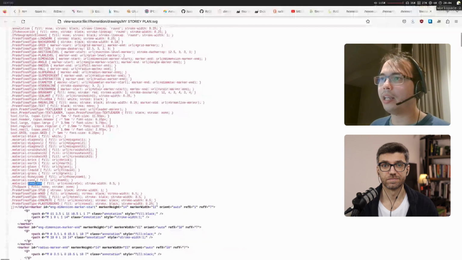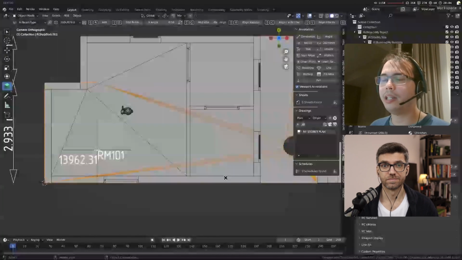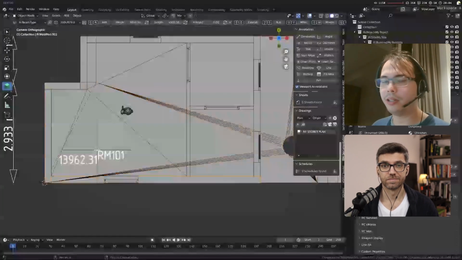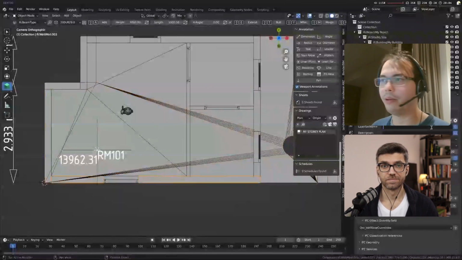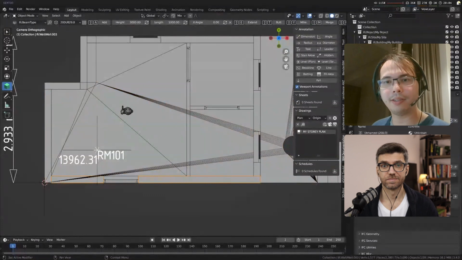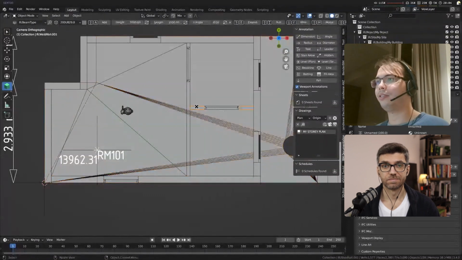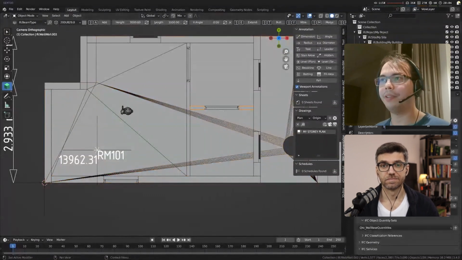Currently, you see these lines in between the walls. That's because I'm in my debug mode. Don't worry, in a real drawing, it will be displayed properly, without those weird cuts that you see here. This is just on my debug machine. I have those turned on.